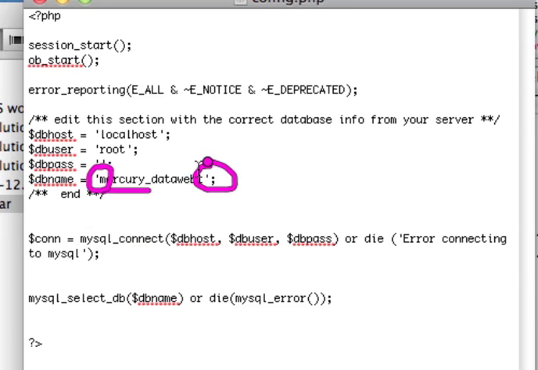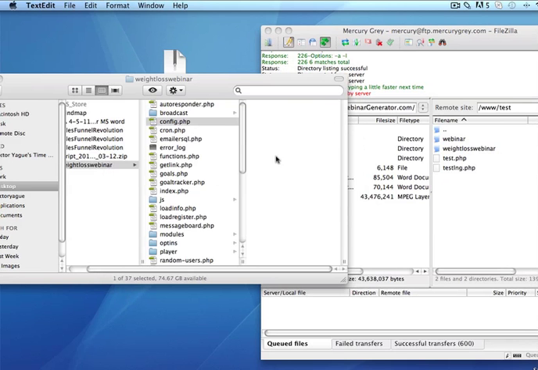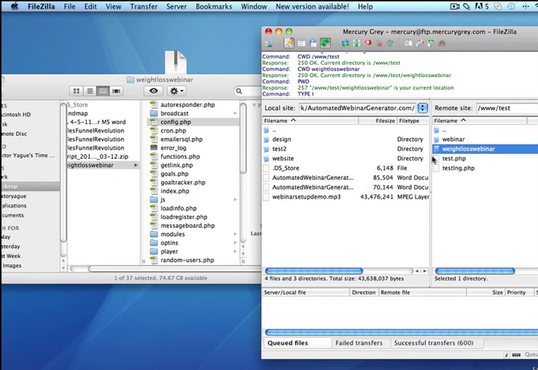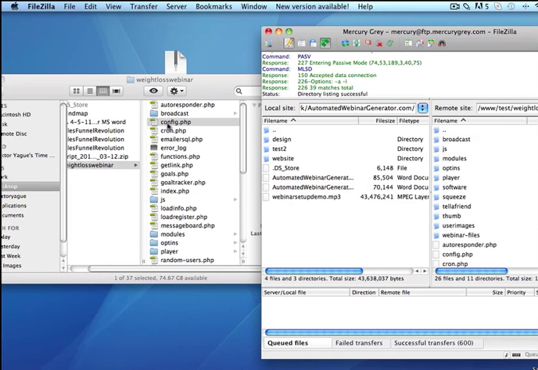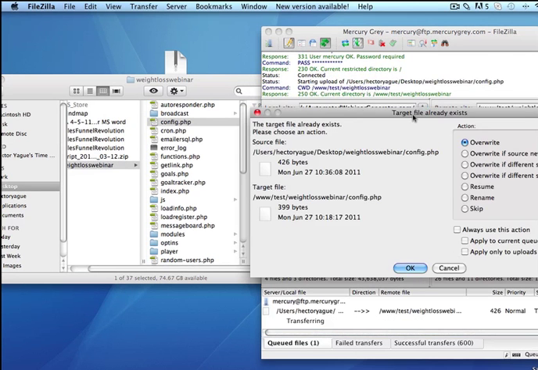For the username, I will type in Mercury_userweb1. And for the password, I will enter passweb1. There's no need to enter the suffix for the password. Once that's done, save the config.php file and re-upload it to your server, overwriting the one you just uploaded a few minutes ago.